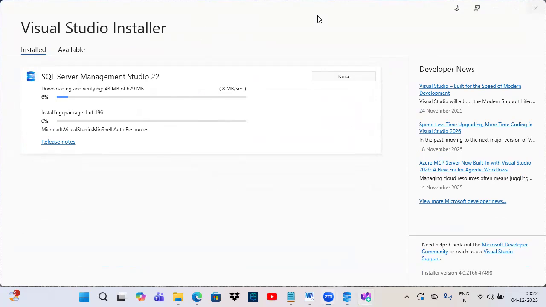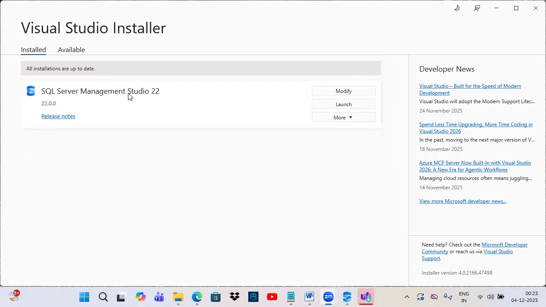Almost the installation was done. We are installing SQL Server Management Studio version 22. Let it complete. Okay, finally the installation was completed.